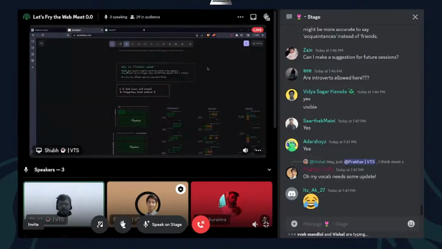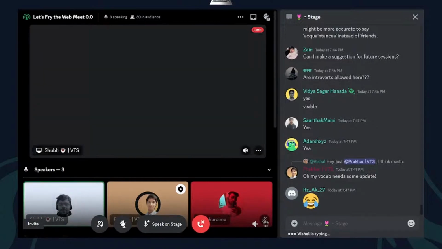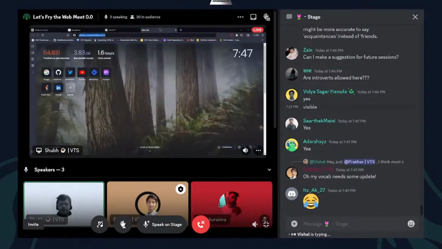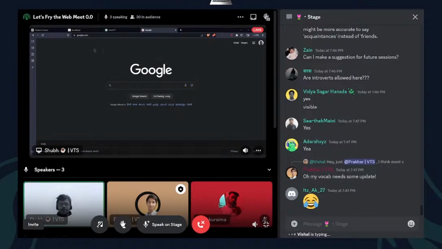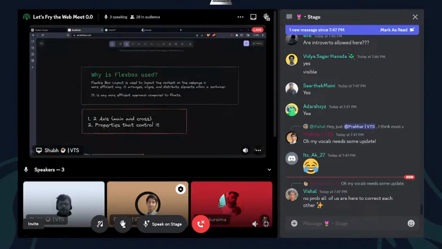So I will start with a quick introduction about Flexbox. I don't know if everyone knows about Flexbox, so I will introduce it a little bit. What is Flexbox and why is it used? Flexbox layout is used to lay out the content on the web page. Everything you see anywhere is all layouts, different layouts. This is some logo and this is also layout, and all these things and content have been put on the web. So the thing is how we approach this.